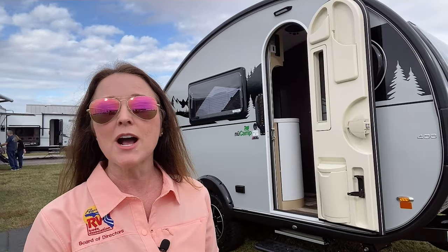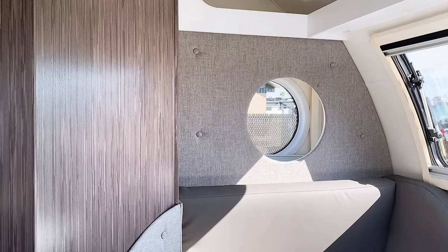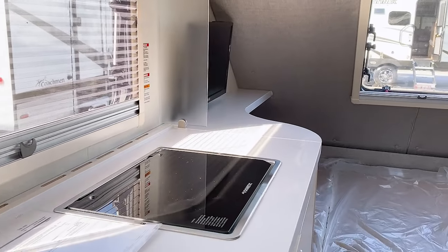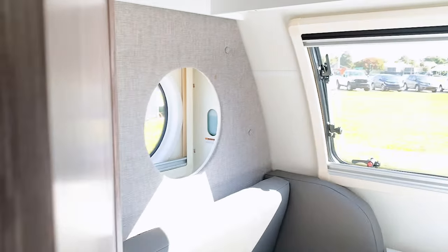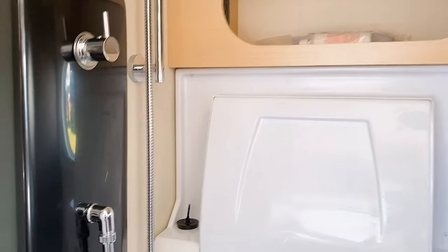If you're shopping for a lightweight travel trailer, you may consider a teardrop. This Boondock that's here in Grzeny's RV World display has just beautiful features inside. The inside of the Boondock, and I can't believe how much they have in a teardrop camper. There's a beautiful kitchen. There's a bed with a view of the stars, which I absolutely love. I do really like those windows. And there's a wet bath here.